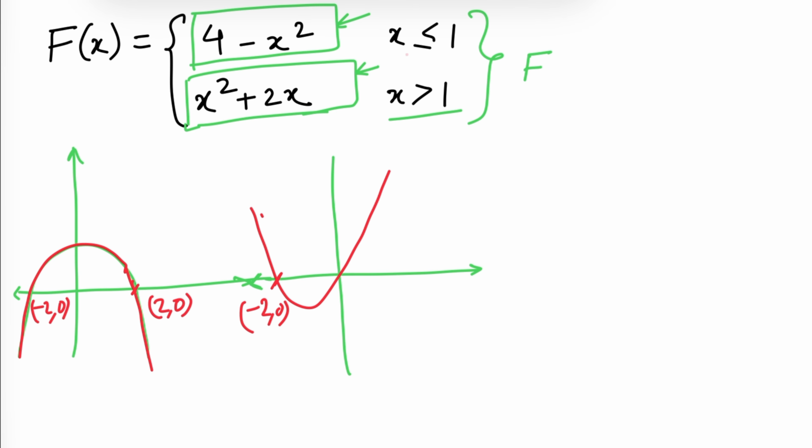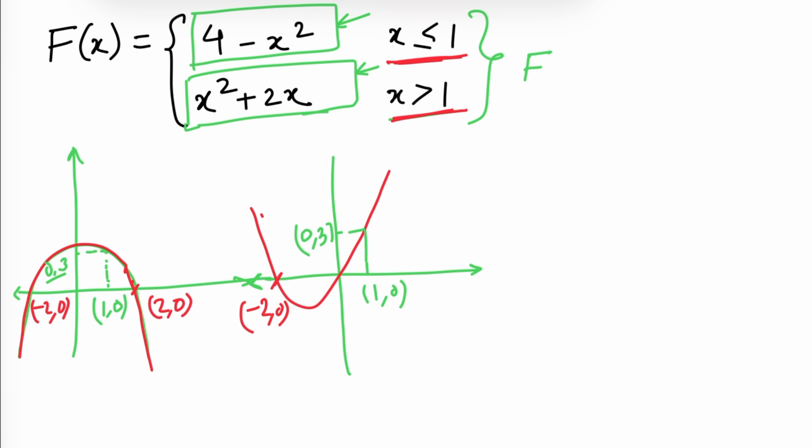But since we have to define the function for x less than or equal to 1 and x greater than 1, we need to plot these points. So I'll plot this point as 1 comma 0, and this is 3 corresponding to 0 comma 3. Corresponding to 1 comma 0 we have 0 comma 3. And in the same case, if we go here at 1 comma 0, we get again 0 comma 3. We put x equals 1, we get 3.